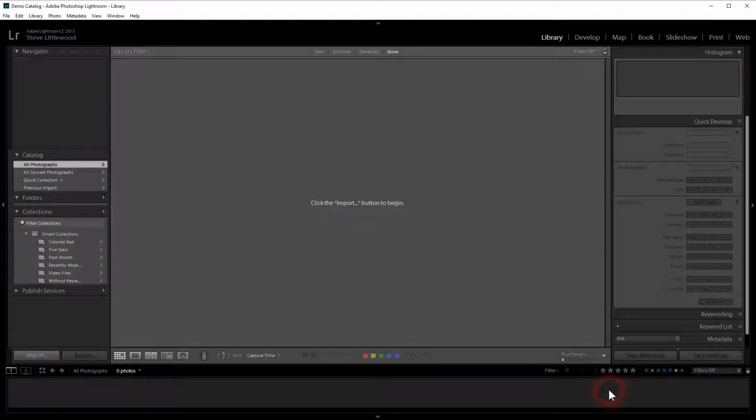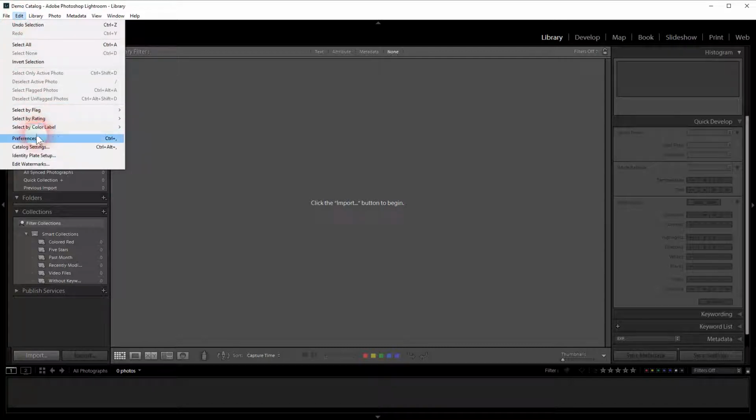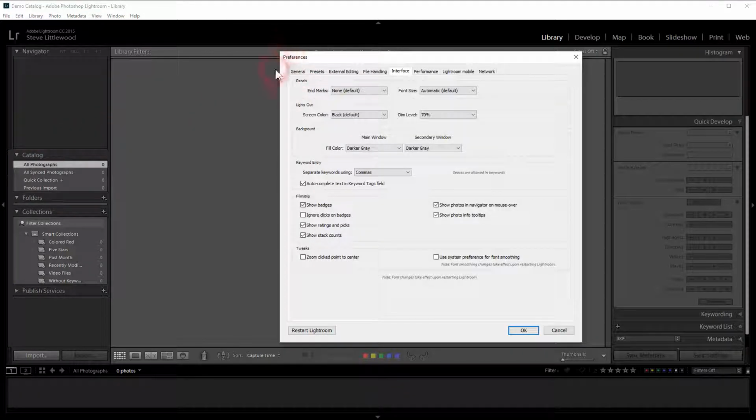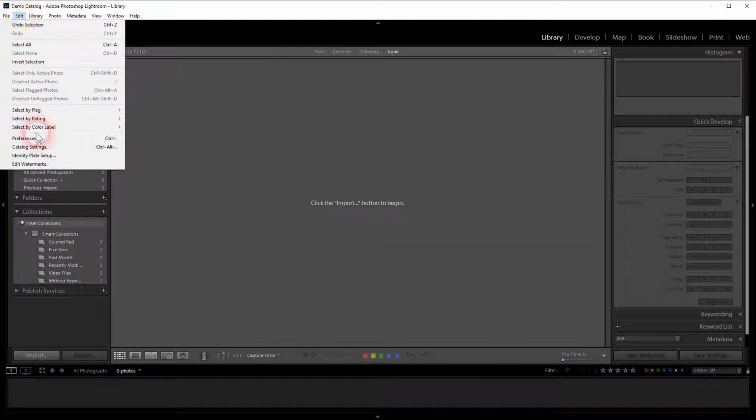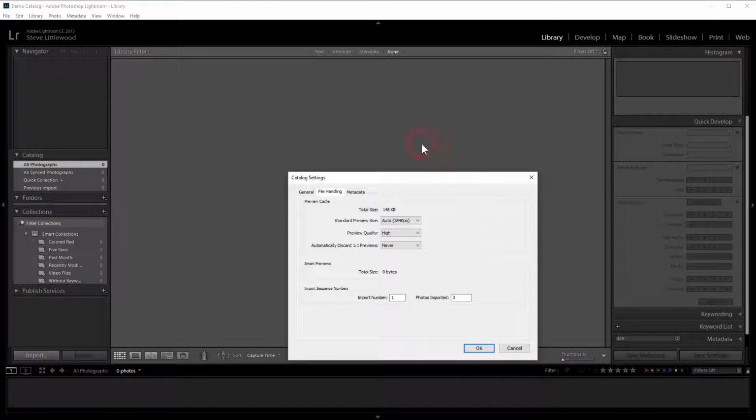We're now at a stage where we've installed Lightroom and we've been to our preferences. We've set up all the preferences and we've been to our catalog settings and we've set those up. Now I'll just bring your attention to the preview size, because when we import our images into Lightroom, we need to tell Lightroom the size of the preview images to create from the base images that we'll be importing.